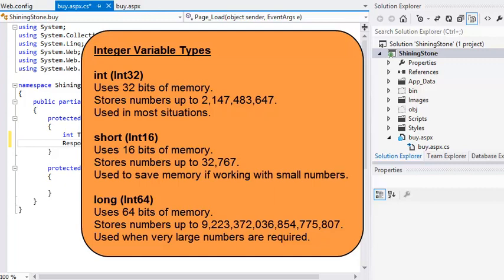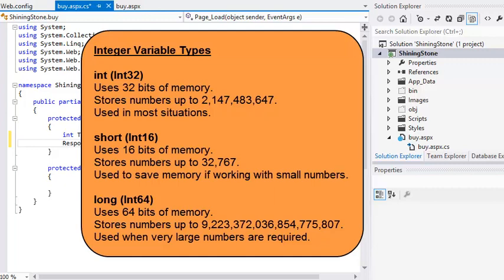An Int16 variable can hold numbers up to 32,767, while an Int64 can hold incredibly high numbers. If you found that your int variables were using too much memory, you would probably convert them to short variables if you knew that their values would never exceed 32,767.